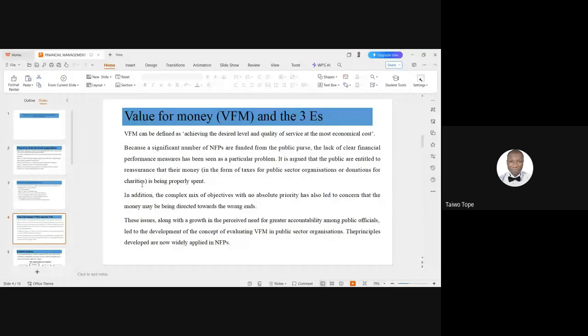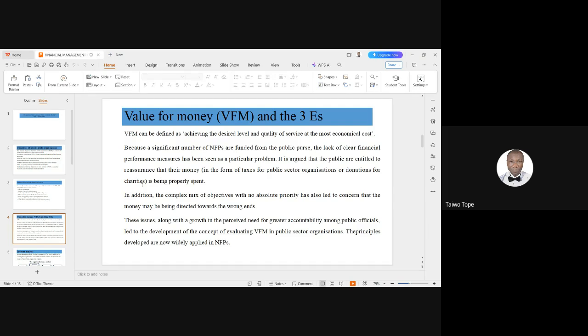Because the fact that you are not out to make profits, people can waste your resources, because you will not ask them to declare the profit or dividend. If I'm a worker in an NGO and you decide to donate a certain sum of money, some persons can decide to use that money for their own personal gain and not use it to achieve the aim that the non-governmental organization has been set up to achieve. So this concept of value for money is a key concept that is present in non-profit making organizations.